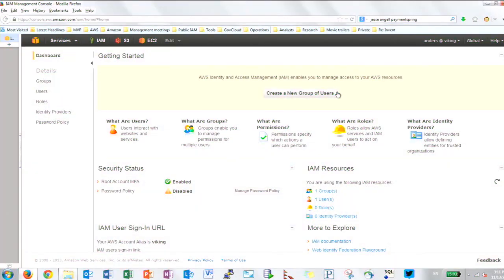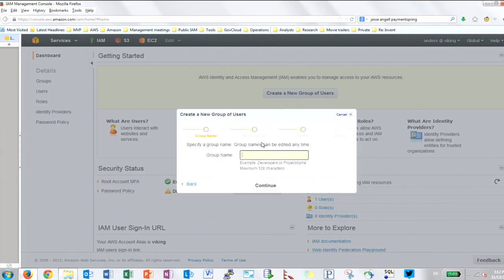So let's do a quick demo. Oh, gotta press the button. In this case, I'm going to create a group. I've got an employee called Jeff that I'm going to give read-only access to my S3 buckets. I'll use a different path of creating a user and group in this case. So let's go in and create a group that we call marketing.